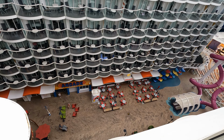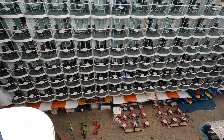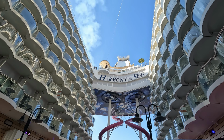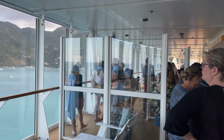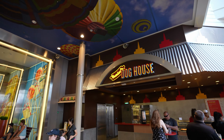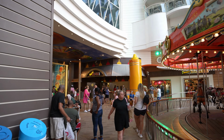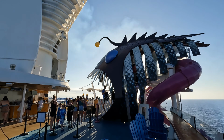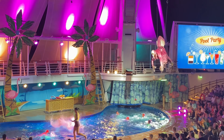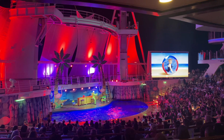This was the second time that I've been on this ship and I still really enjoy it. I would say that it did feel a little more crowded this time than the previous time I was on it. And it was a little harder to get food from some of the included restaurants because of the lines, but we still had a great time. Just be aware that cruising on a larger ship has its pros and cons. One major pro is they do have so much more to offer, but one major con is being a larger ship, there is a lot more people.